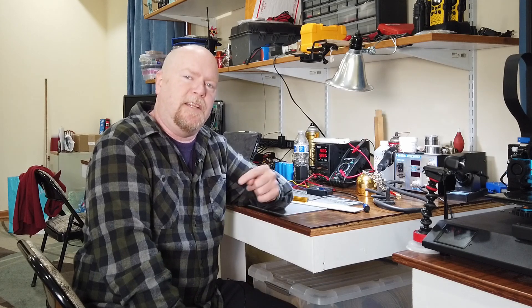It still needs a case and some power poles to be convenient to use out in the field, but you've seen one 3D printer project, you've seen them all. If you use some sort of a power meter with your batteries in the field, I'd love to know what your setup is — leave me a comment down below. And in the meantime, especially these days, stay safe, YouTube.